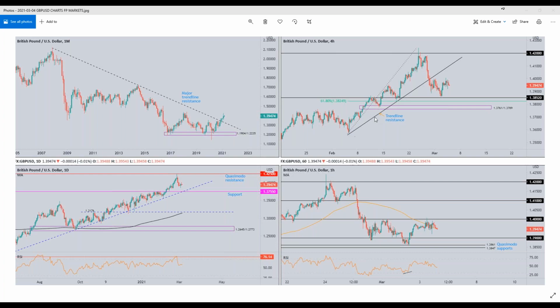So yeah, just going through the pound-dollar chart. As can be seen from the monthly chart, the pendulum firmly swung in favour of buyers following December's advance that stirred major trend line resistance. We're talking decade-long trend line resistance here. And also February followed through to the upside and refreshed 2021 highs. These are levels that haven't been seen for 3 years. But I'm trying not to go overboard here because I don't want to confuse newer traders.